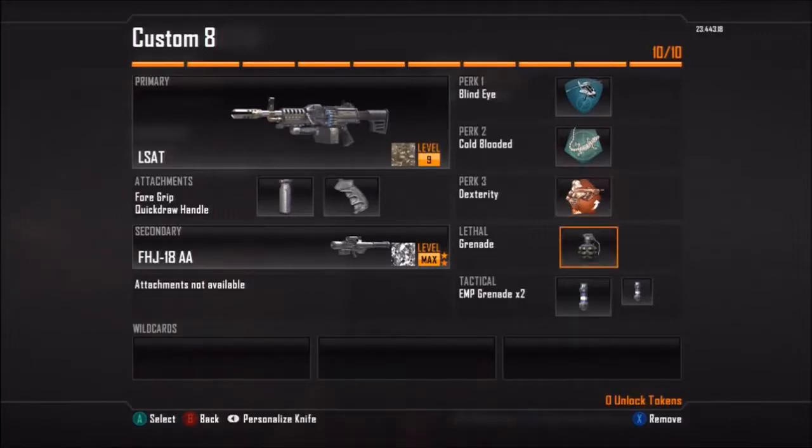And I have the grenade, which is just, you know, the lethal doesn't matter too much on this class to me. And then I have the EMPs to help out with Guardians, Sentry Guns, and even, if you can get the lucky throw, the Dragon Fires and RCXDs. So I have 2 EMP grenades on that one.